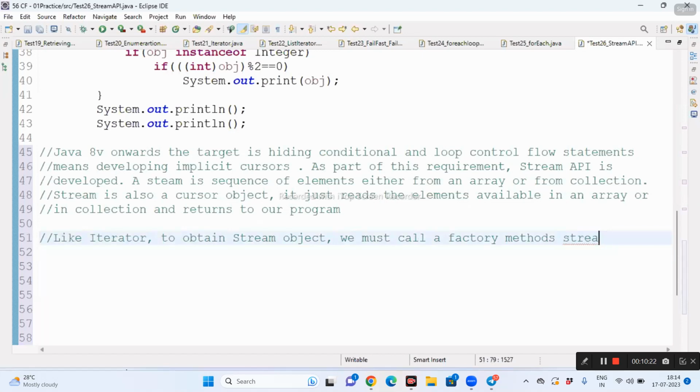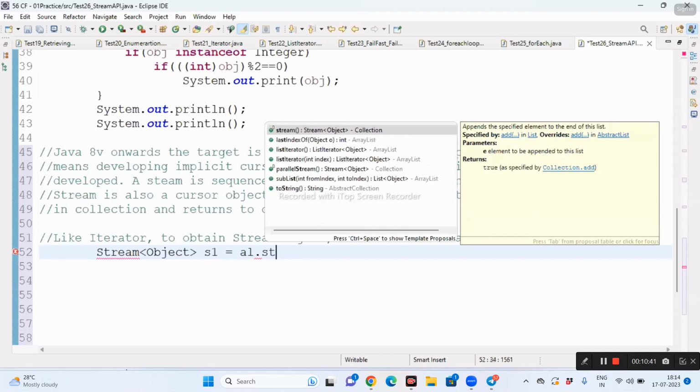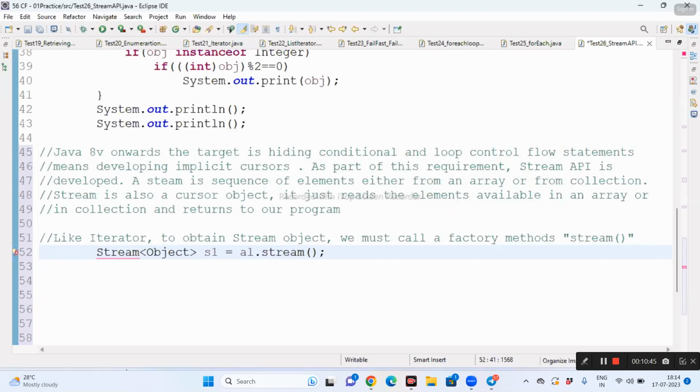What is the method for obtaining iterator? Iterator. What is the method for obtaining stream? Stream. What do you write here? Stream of Object S1 equal to, from which collection do you want elements? AL dot stream. Okay, Stream S1 equal to AL dot stream.